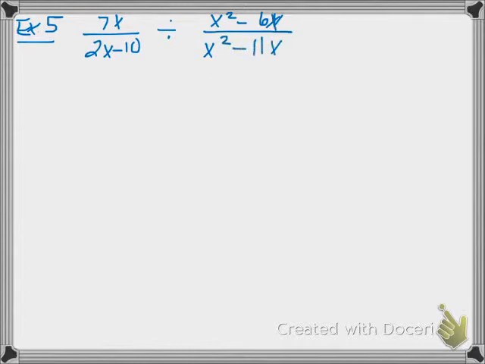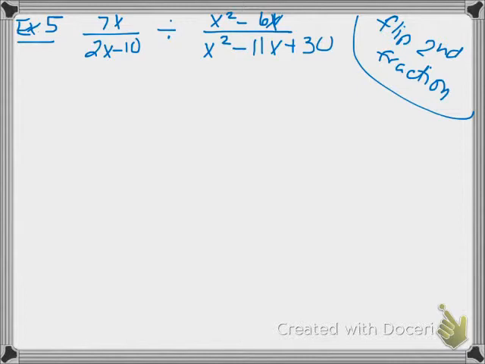Now this last example is pretty simple. It's just like the previous ones, except it's a division one. Now when you divide, you need to keep in mind you actually need to flip the second fraction. I don't know if you guys remember this from elementary or middle school, but you do need to flip the second. So we're going to go by parts first.